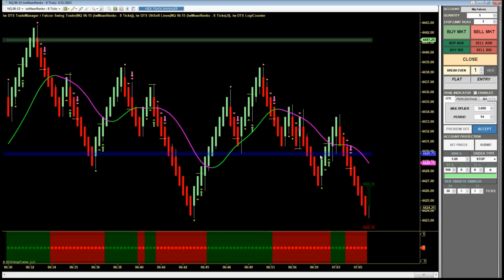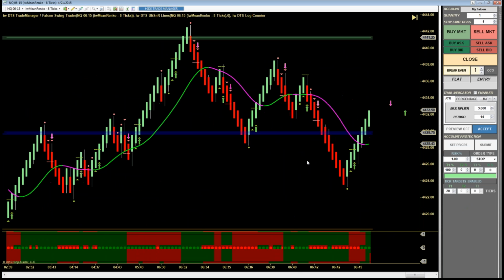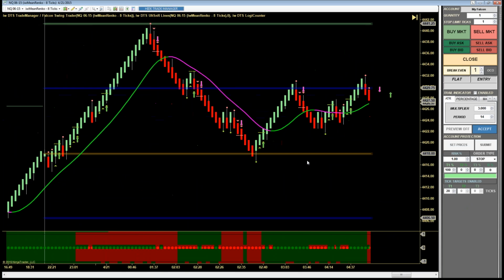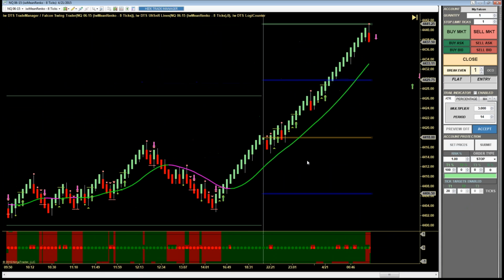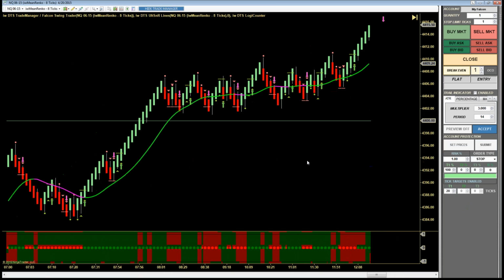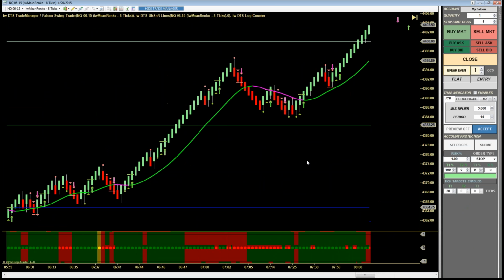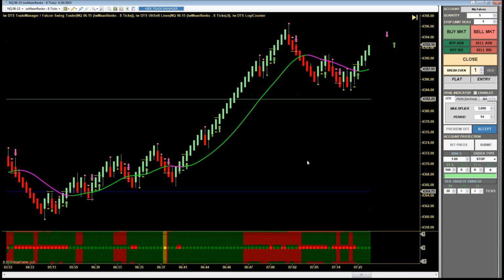The late filter entry, of course, let me see if I can find you a pristine one so that you can see what it's supposed to look like. A very reliable signal in our Falcon tool. All right, here. This is, I believe, from yesterday. The trend line does not change color. The filter does. It goes out of sync and then comes back into sync. We generate a signal. Excuse me. And as I said, very high probability signal.